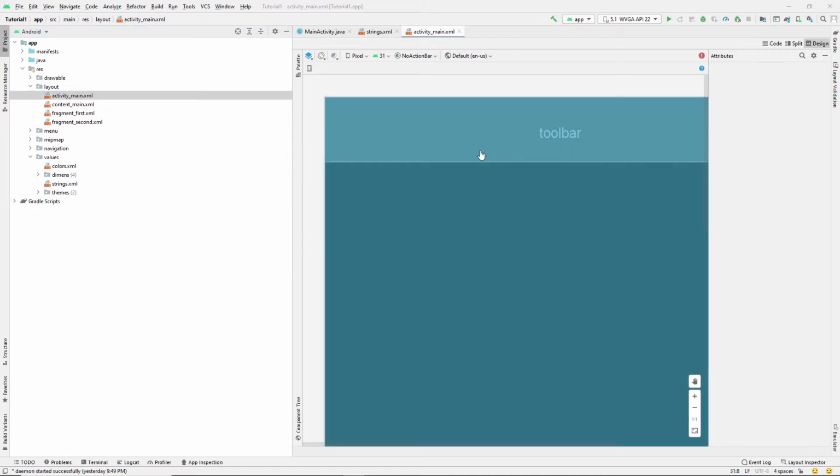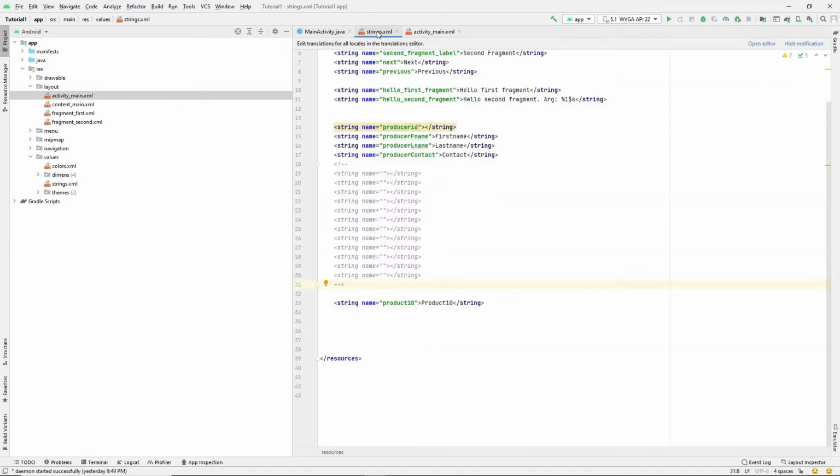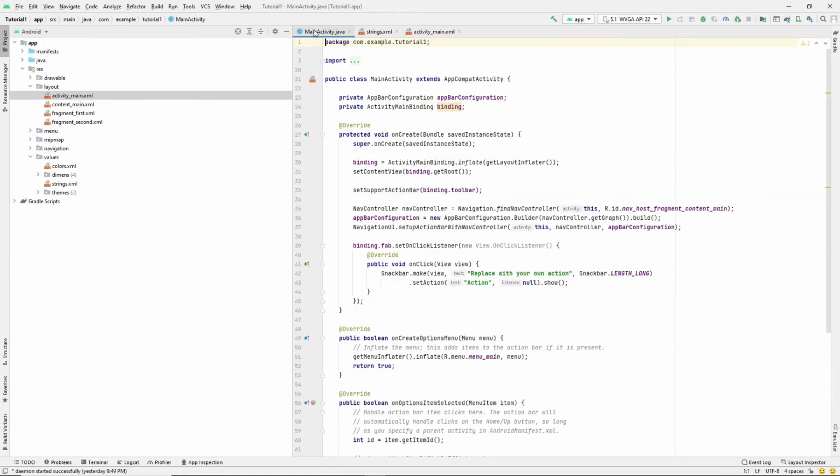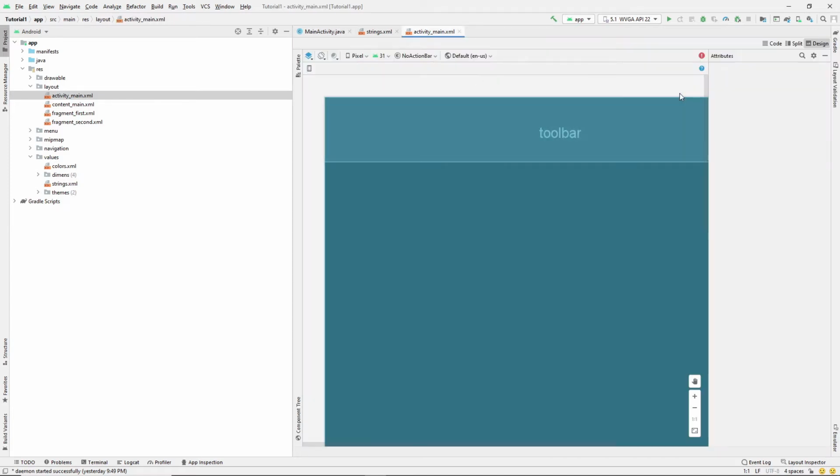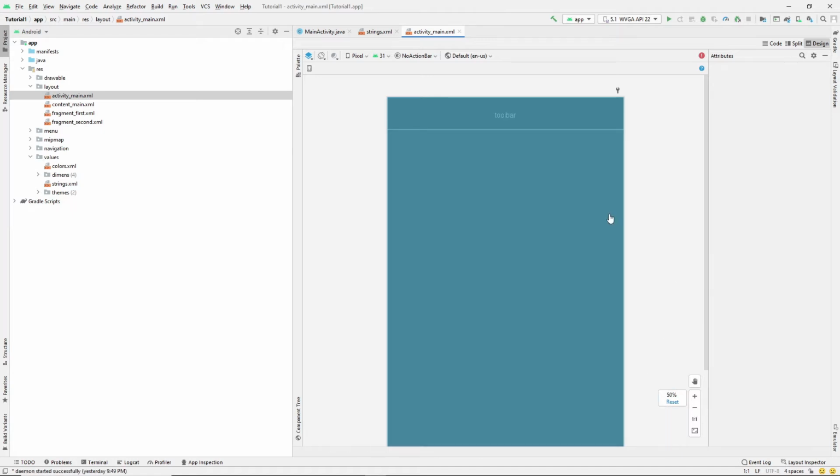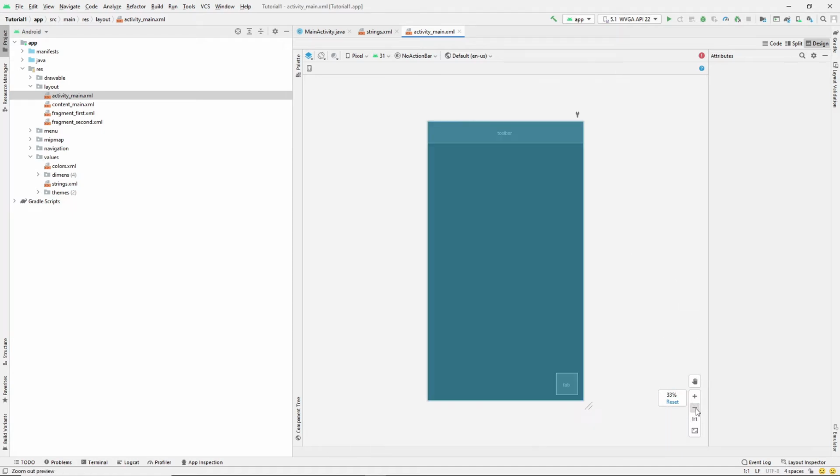To get this design view, you need to be working on an XML layout file. So if we click on strings.xml here, notice we don't see anything. Main, we see Java code. Activity main, this is the layout file, and this is the design view for some device.